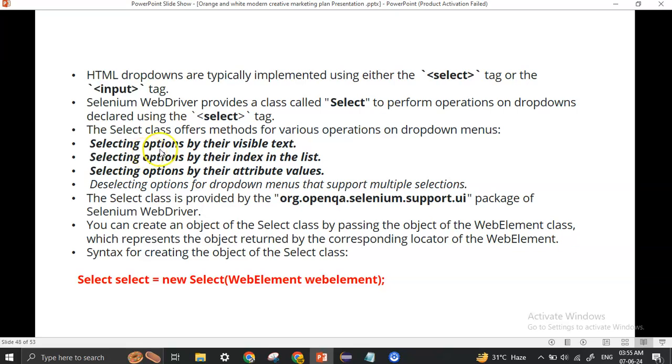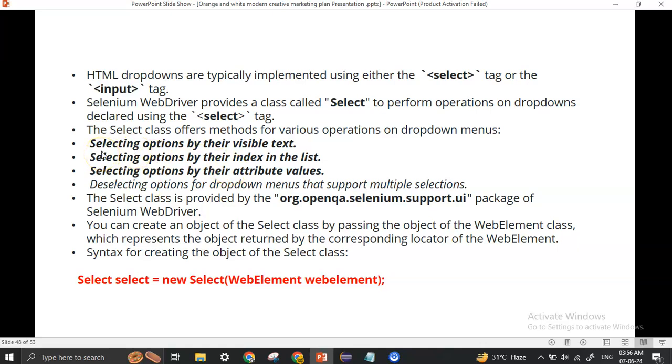For example, selecting options by their visible text, selecting options by their index in the list, and selecting options by their attribute values. And then there are some methods where you can also deselect the options, like suppose there can be drop downs where you have selected multiple options from the drop down menu and then you want to deselect certain options. You can also do that. We will see everything one by one.